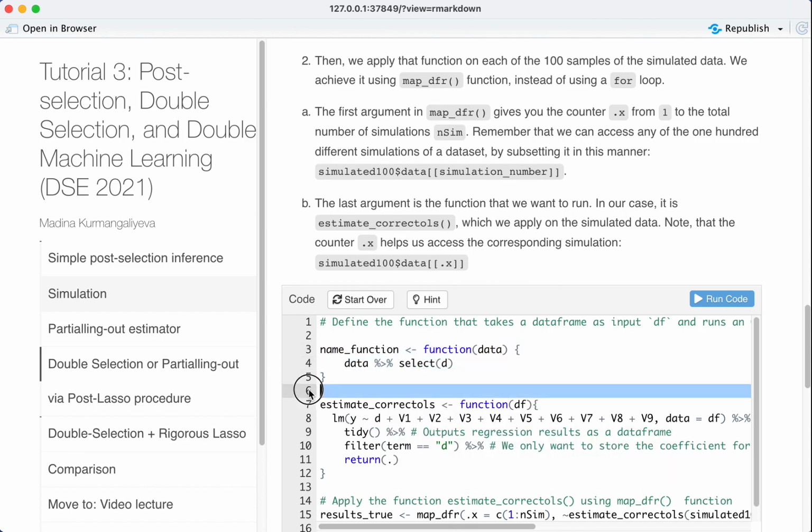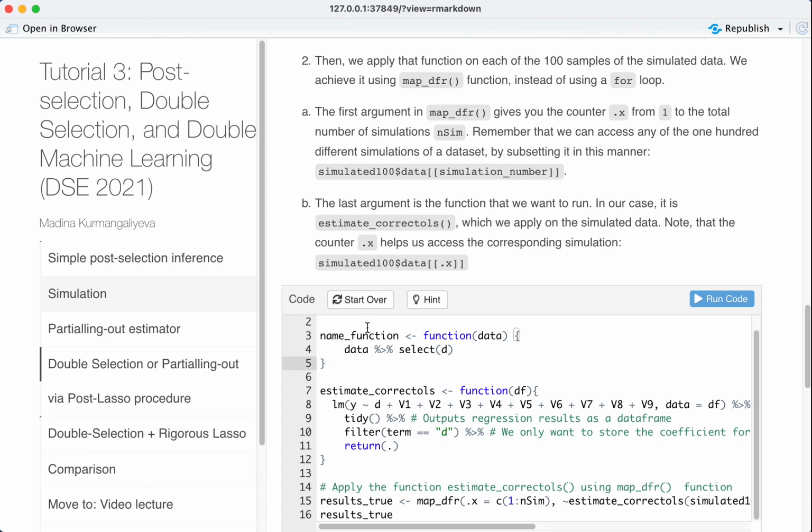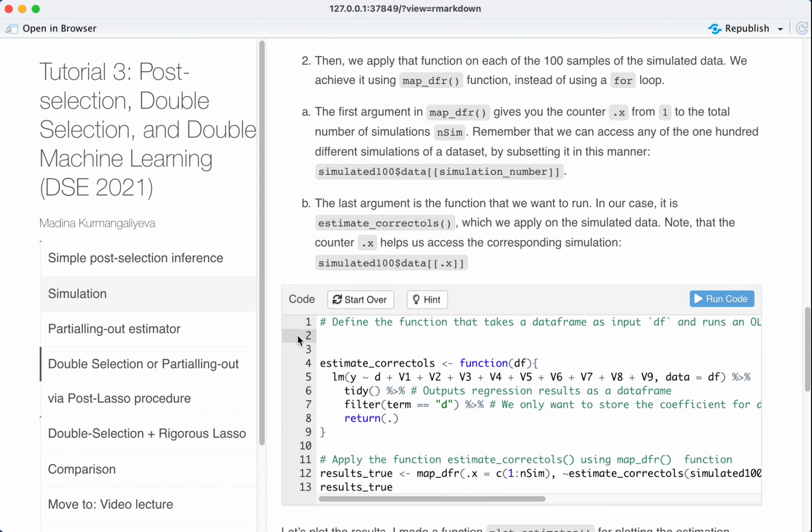So here, your name of a function is estimate correct OLS. The object that you would be supplying, it's an abstract name. You provide an abstract name. It could be X, it could be I love Tilburg, or whatever, right?